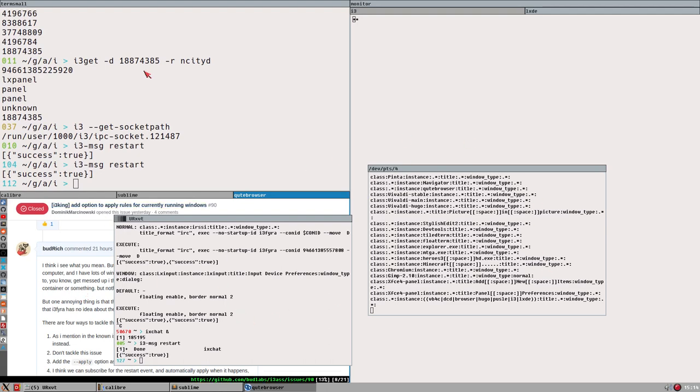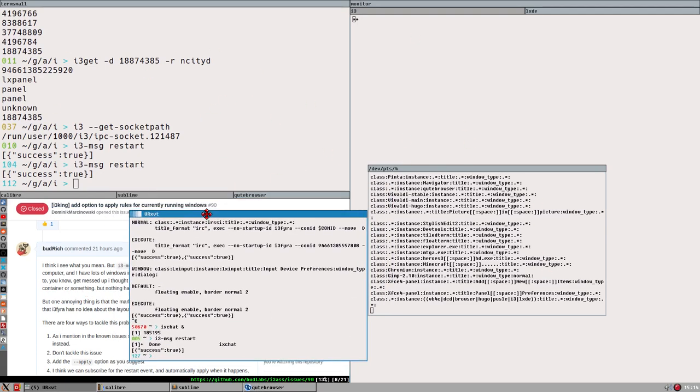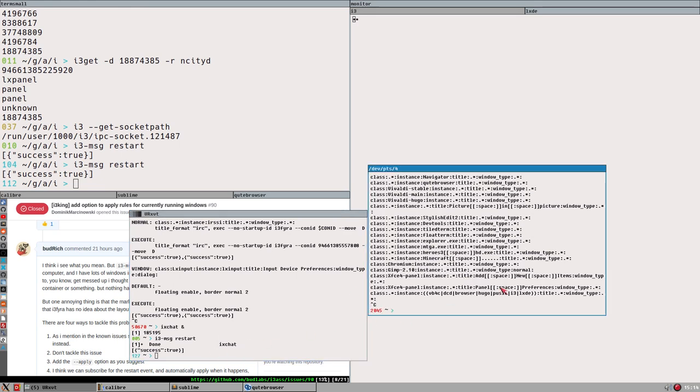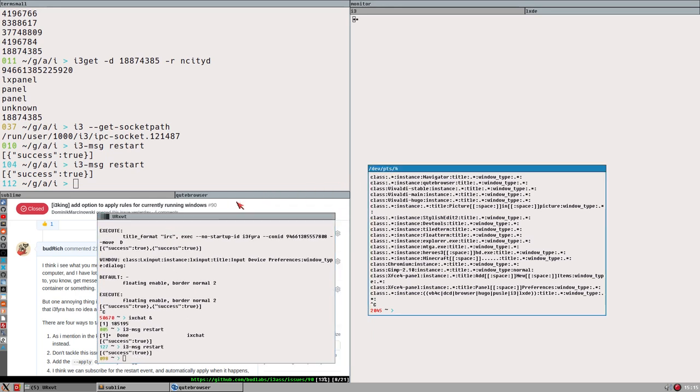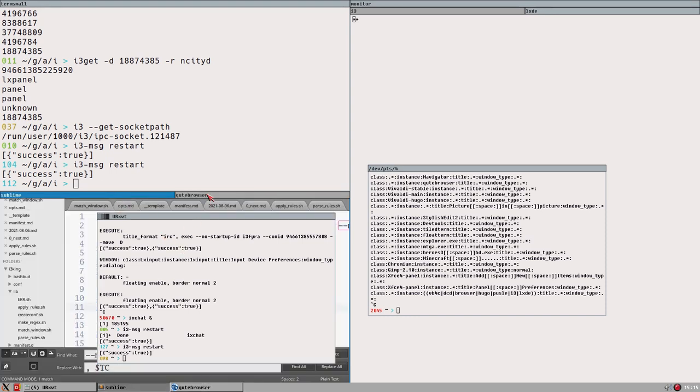When you restart, all marks are removed, and that means that i3-Fira has no idea about the layout. It thinks that it doesn't have a layout, even if it might seem like it does. So there, no i3king is running. Sometimes it crashes when you do this, so that might happen now, but we will see. Should also just close Calibre, because I don't want to show my book collection. There, it restarted. And now this is one of the best restarts ever, because nothing seems to have broken, and it was extremely faster.